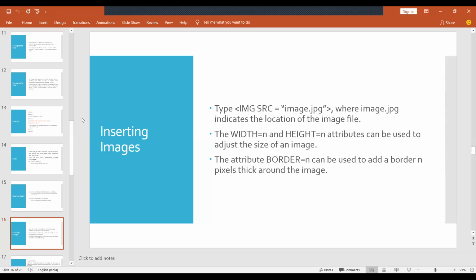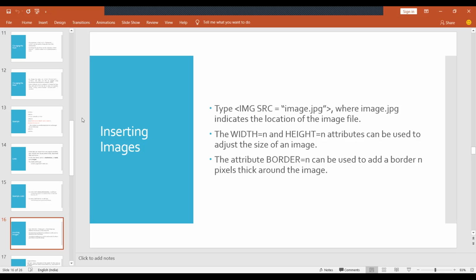But you have to remember that your HTML file and image file should be available in the same location. If they are not in the same location, then you have to provide the entire path of that image, followed by the image name and extension. So that is the revision of the last lab session.